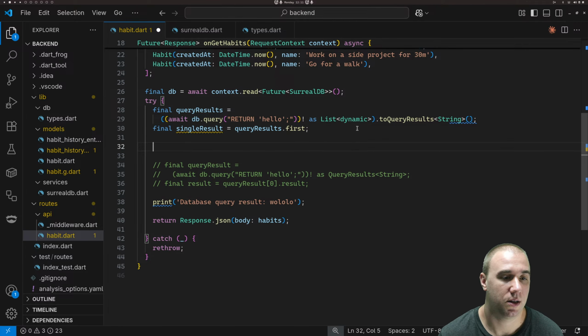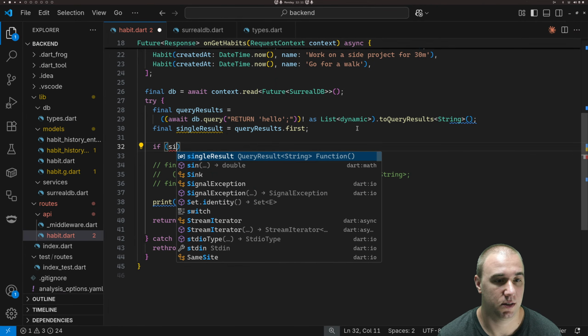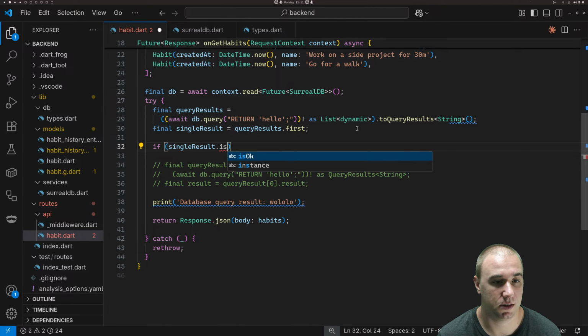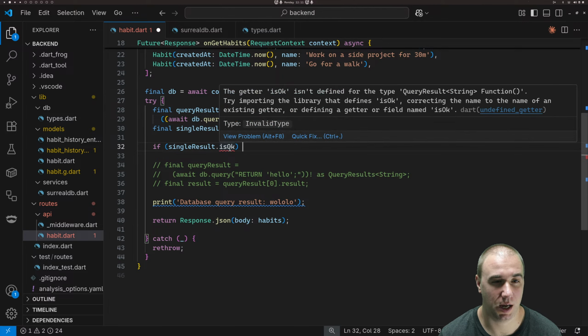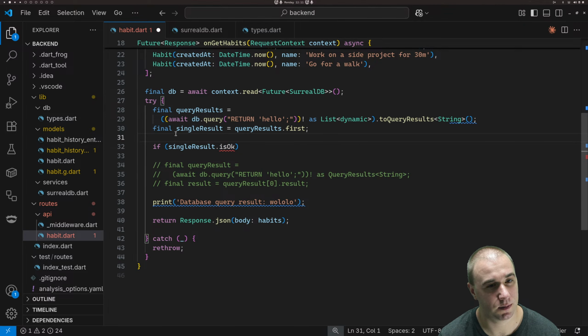So now, if single result is okay, which isn't happy about it. Getter is okay isn't defined for the type query result string function. Try importing the library. Okay.